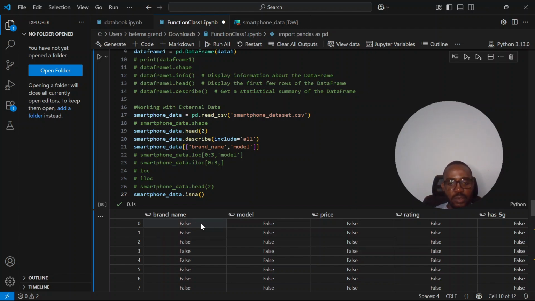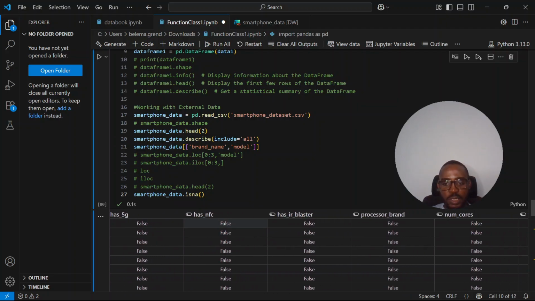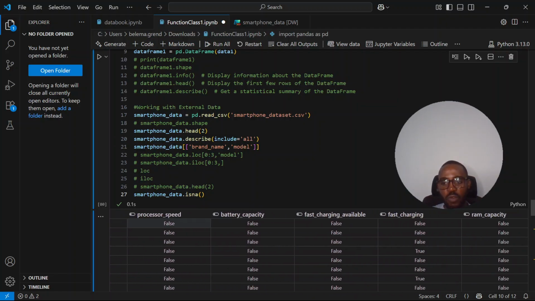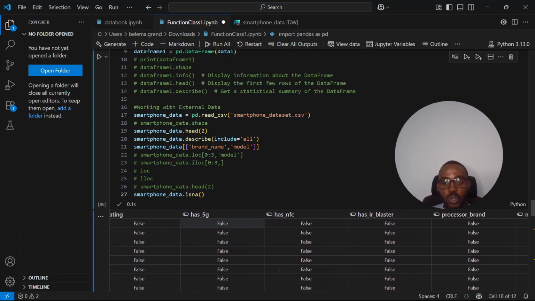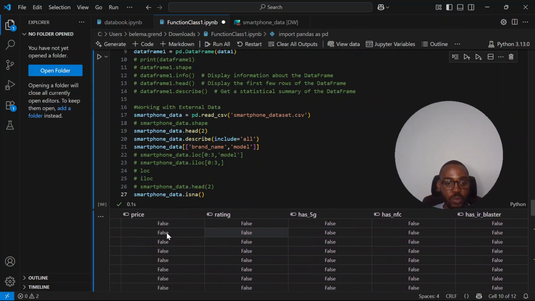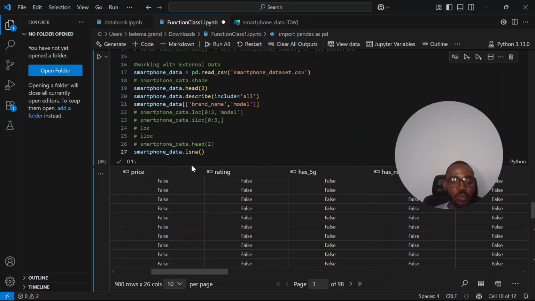You can see a couple of False values as you move along the columns. There are also some that, if we scroll down, we would see True.